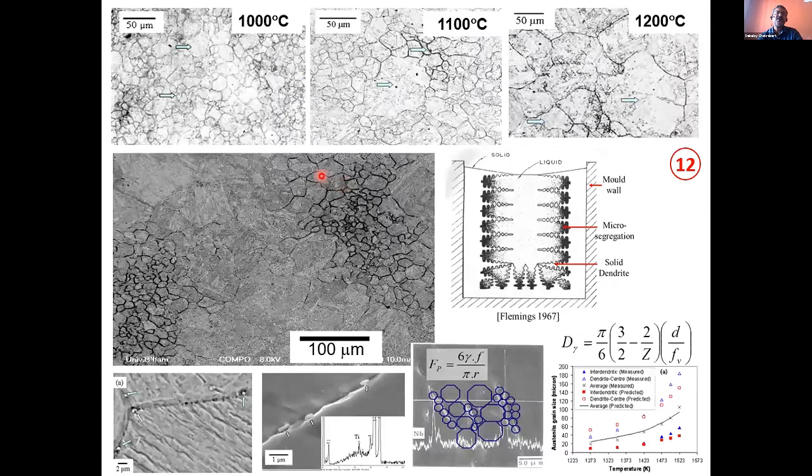So the story is, what happens when these ASCA slabs were reheated to different temperatures, say 1000 degree, 1100 degree, or 1150 degree. This one is 1150, sorry for this mistake, and this is 1200 or 1250. What we have found in this temperature range, 1150 to 1200, is a grain size variation, and these are austenite grains. These are austenite grain boundaries revealed by picric acid etching. So very coarse grain along with very fine grain. We do not see this kind of variation at lower reheating temperature, or soaking temperatures, or higher soaking temperature.